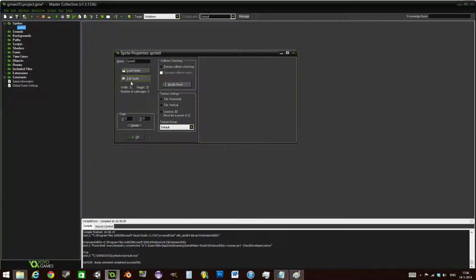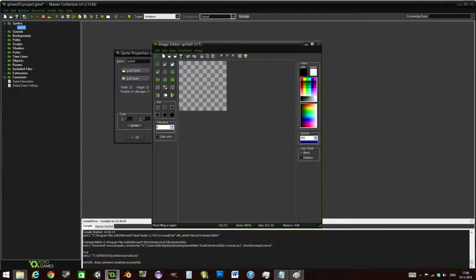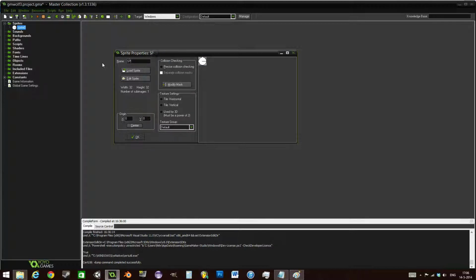Let's create, first of all, a new sprite, the first one being for the player. We're just going to have a very simple circle. This is not very good. Let's have a better circle, with a line in the middle so we can see in what direction it's pointing. Let's name it SPR_player, and let's center it.